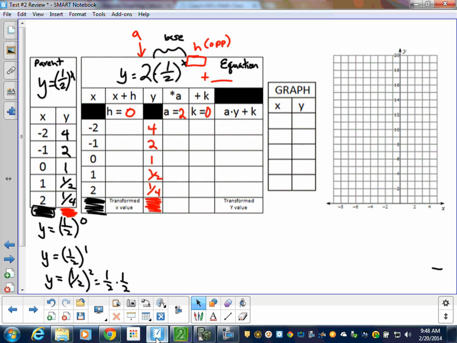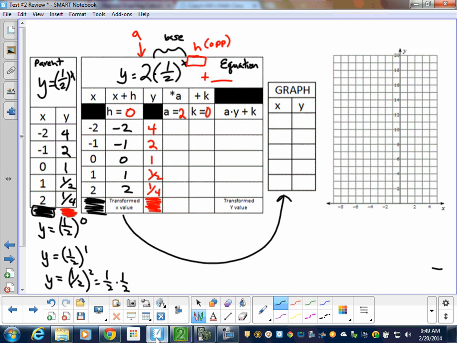Now, how you use the rest of this table, guys, this is what I've been showing you to do right here. Whatever's right here, guys, you take -2 and add h to it and go -2 plus 0 is -2, -1 plus 0 is -1, 0 plus 0 is 0, 1 plus 0 is 1, 2 plus 0 is 2. This is now the column that's going to go there. So guys, whatever numbers are here, you write there. Now do the same thing here.